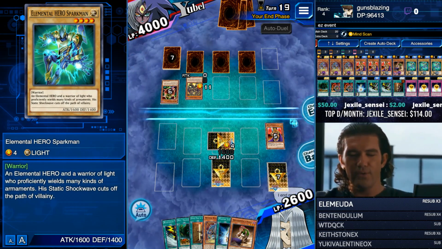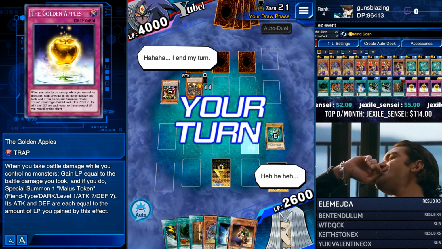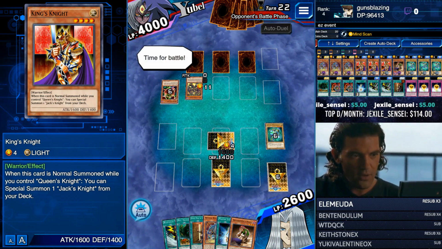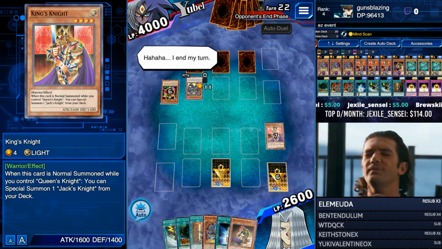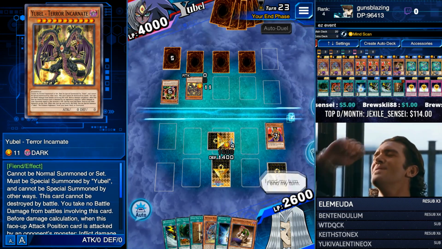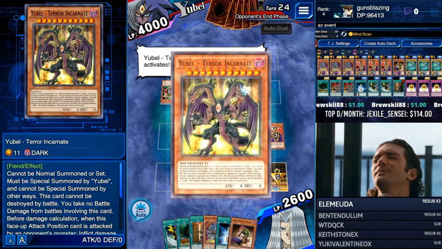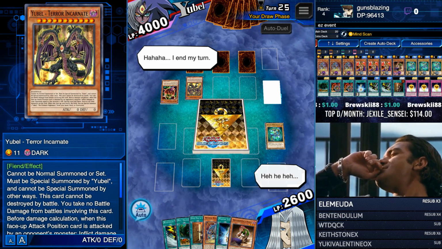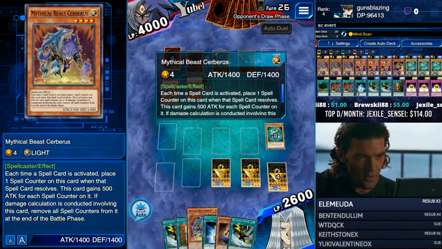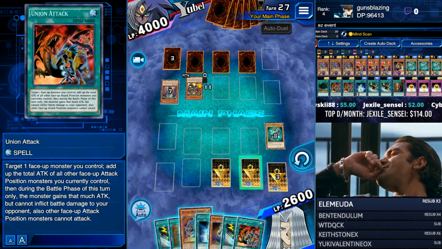I mean, you could set them if you want. It's not necessary. I have Golden Apples, so it'll be fine whether I set this or not. But it's gonna get discarded anyway, so might as well. That's literally all these monsters are here for. And don't worry about Yubel damaging herself with any of her Yubel forms, because he/she, whatever, doesn't take any battle damage from it. And that's also why, I don't know if I said this already, they're all 1400 defense, so that when Mystic Tomato attacks, they don't take battle damage.